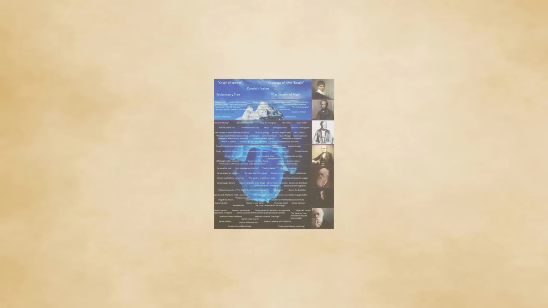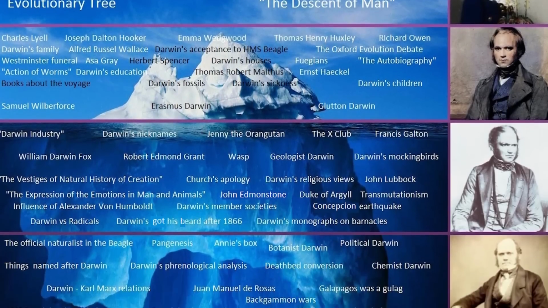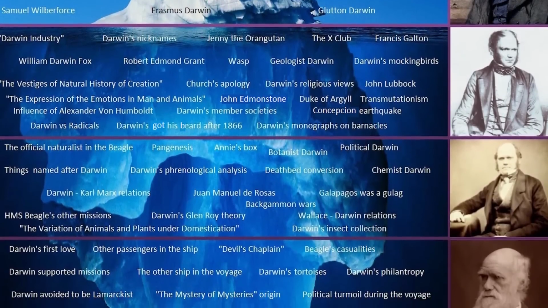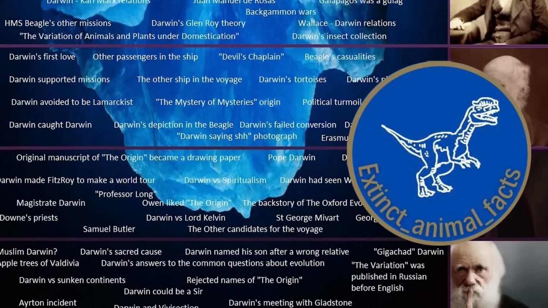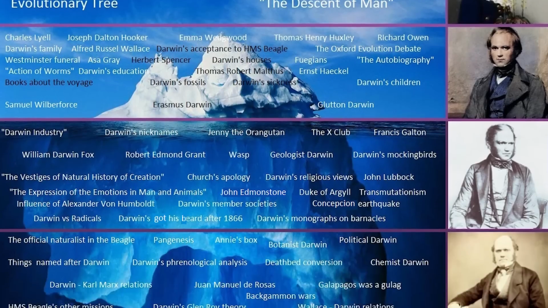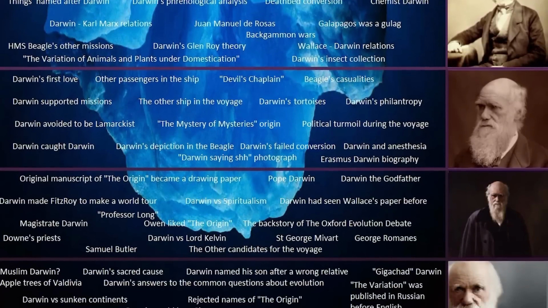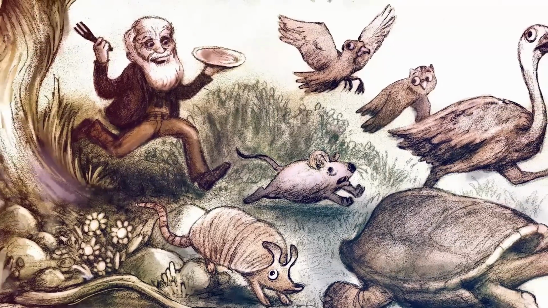If only there was some way to communicate all of this obscure trivia in descending manner with an intriguing infographic. Like that. This iceberg image, as they are called on the internet, was made by the Instagram page Extinct Animal Facts, and he generously gave me the privilege of publishing a video explaining the entries. If you've never seen these videos, the little entries represent different factoids about a subject, with the surface-level entries being mainstream, while the deeper you go, the more obscure the knowledge. There's a lot to cover, so let's start with a review of the fundamentals of Darwin's and evolution's story.